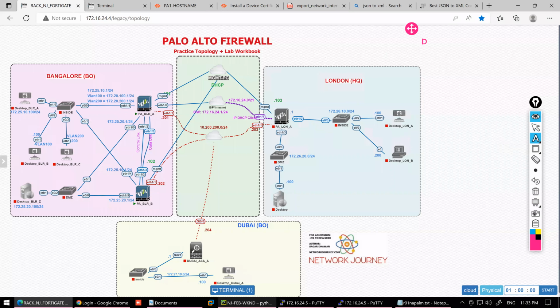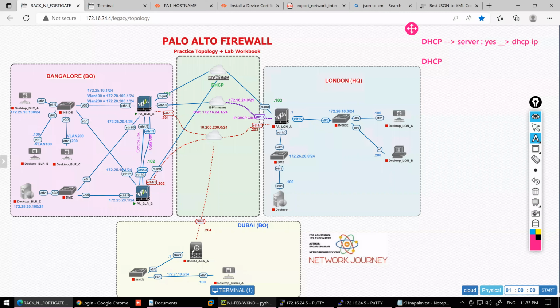I'll tell you the process here. So by default, DHCP is configured. And if the DHCP server is also configured, then of course it will pull an IP from DHCP, and you know the command, right? Show interface management. Then I can go to the GUI and I can access it.